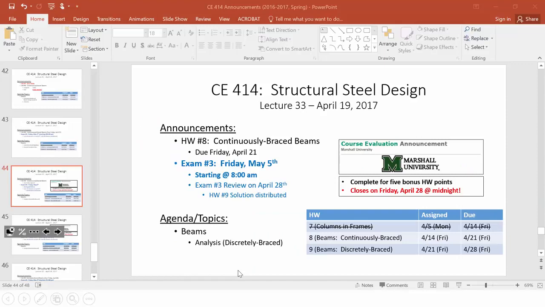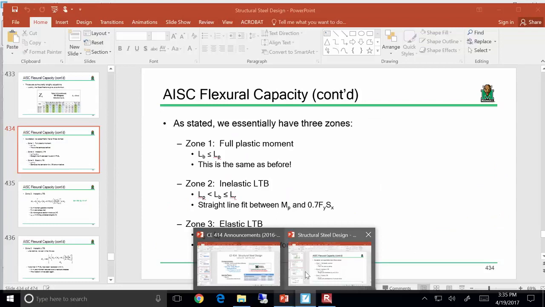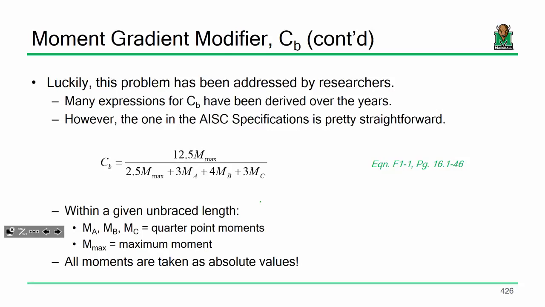Okay, so let's recap what was discussed today, which was specifically the analysis of discretely braced beams. So we will begin, actually let me go back a little bit. We'll begin right here with the discussion of the moment gradient modifier, C sub B. We were doing an example in the previous lecture on the computation of C sub B.